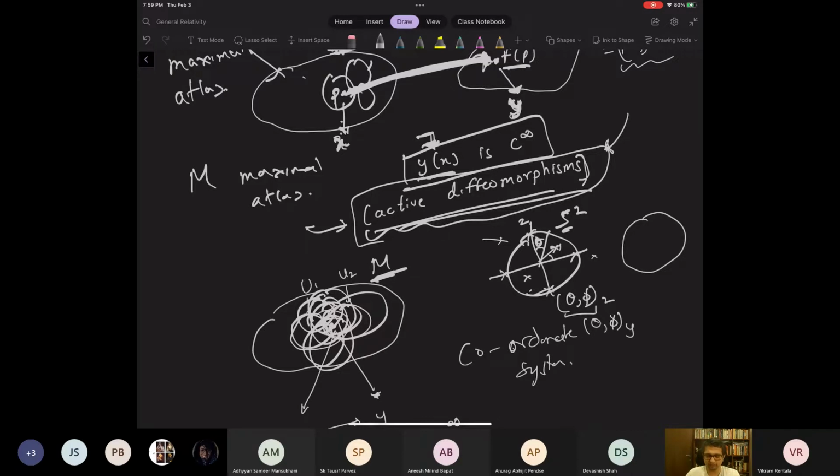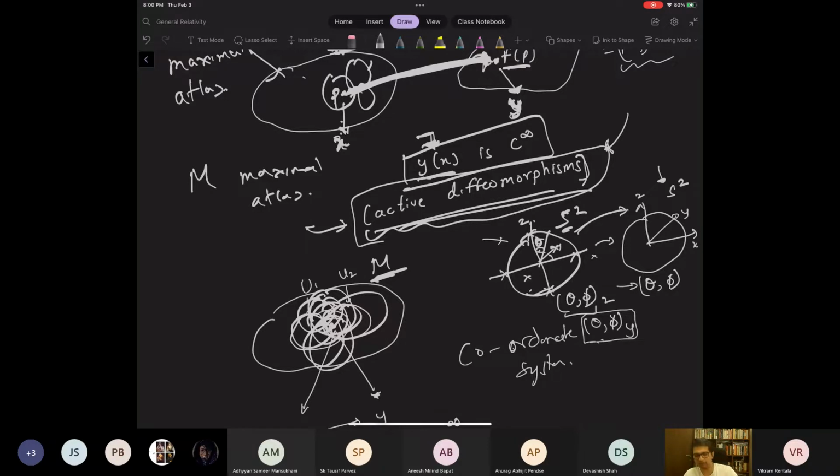The active point of view is, let me imagine that there is another sphere, and if I want, I can think of it as having the same x, y, z. Now I imagine that the map from this S2 to this S2 is such that it rotates the sphere so that the z-axis now points along the y-axis. Operationally, the change of coordinates that I get for this theta phi will be mathematically similar to the change of coordinates that I got when I looked at this theta phi and just changed the coordinates on the same sphere.